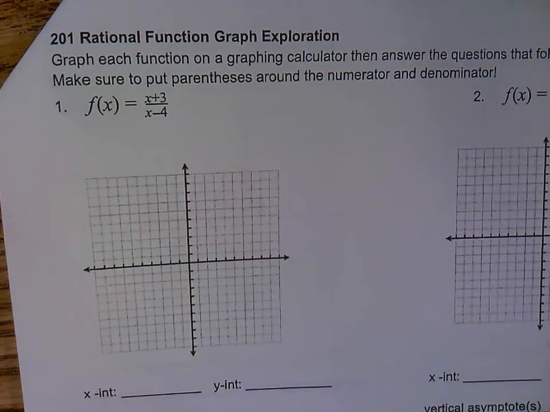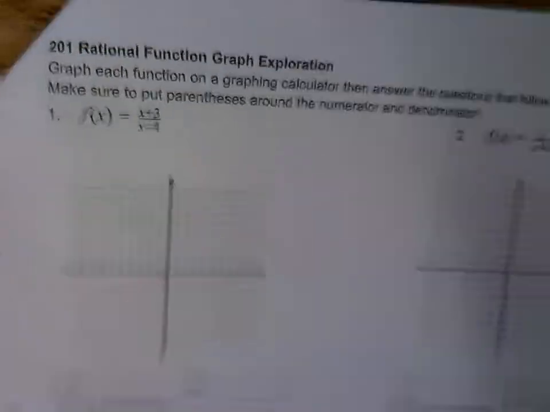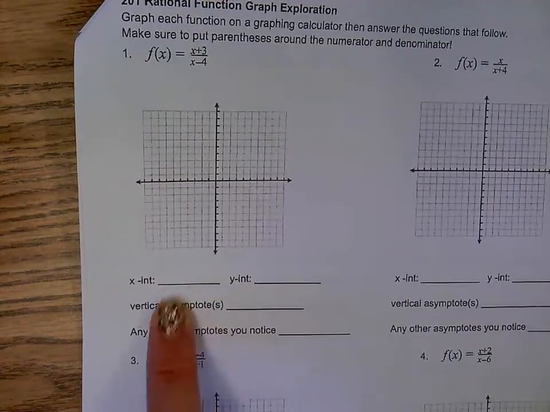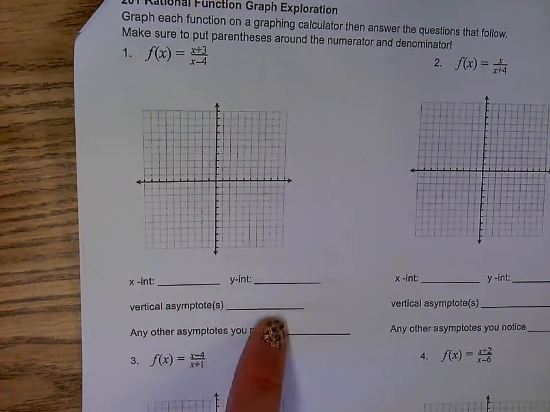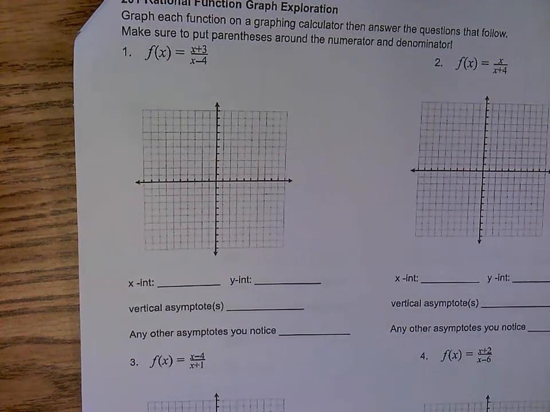Type them into the calculator successfully, how to see the graph, and then see these questions that I asked you down here. You might not know all of these things, but I'm just going to show you on number 1 what they mean, and maybe you can pull them out of like number 2, number 3.